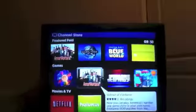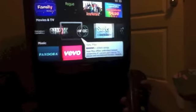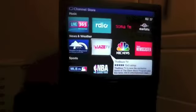I'm gonna actually give you guys a little look at the games. I'm just gonna give you guys one of the games where you play. Yeah, your movies and TVs. You can find movies and TV. You got the music section. That's where I got the app for the USB thing. I got the USB. Let me just plug that in right now so I'm ready for the movie.